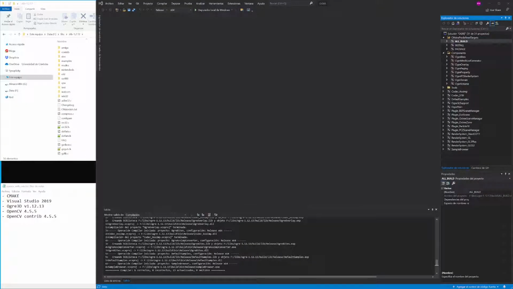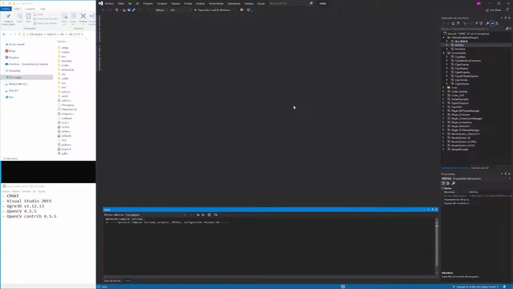Ogre is now compiled. There was a little problem with the zip set lib library, so we have to properly configure it in the CMake path. Once it has been done, now let's install it. So it's done.